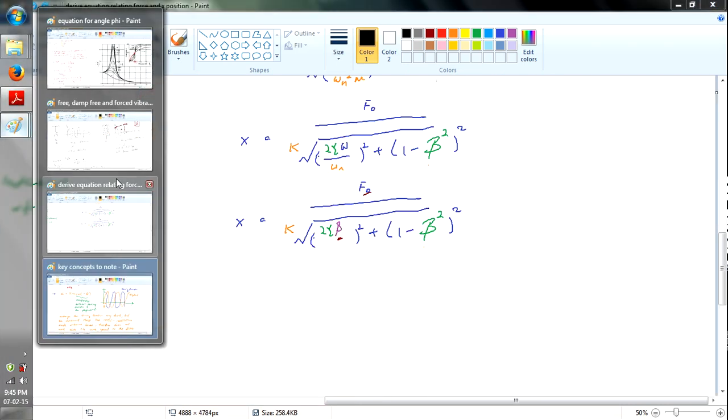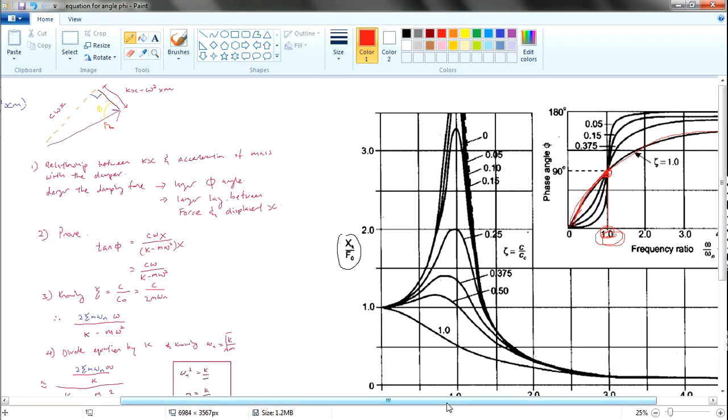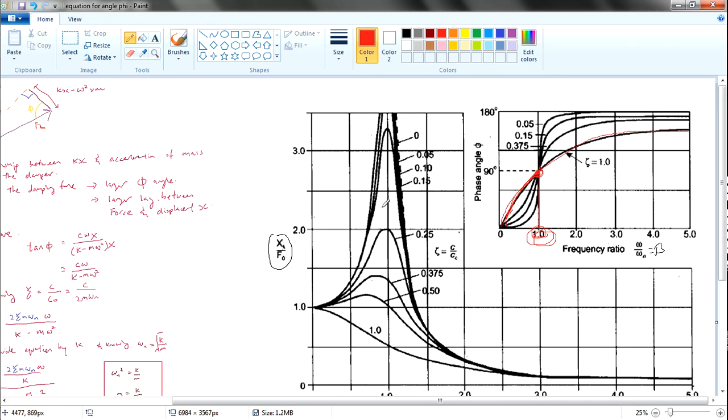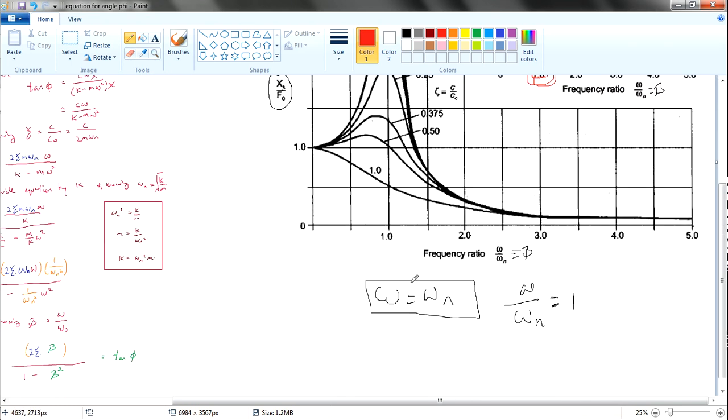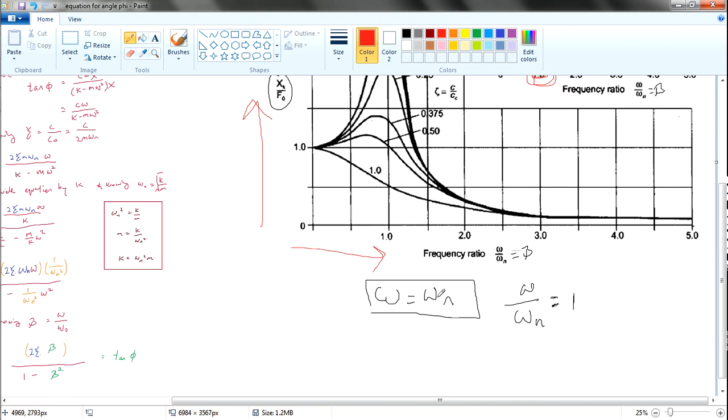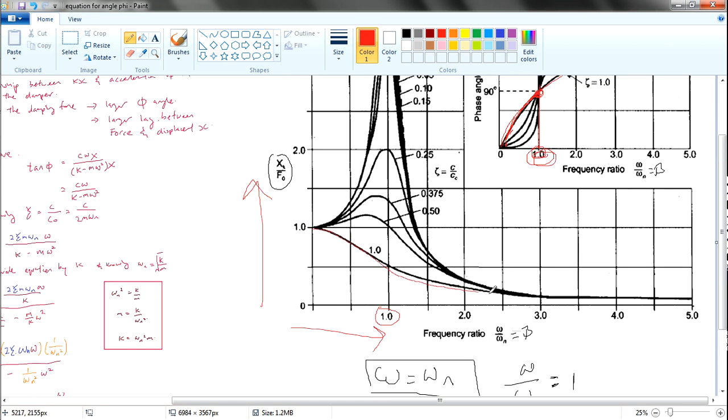So the meaning simply is just saying that if you were to have the damping factor, you will decrease the amount of resonance. The y-axis is the resonance, and the x-axis is the frequency ratio. So let's say if your natural frequency equals your system frequency, if it's 1, but however if you have a damper, the system will not fail. So this is why a damper is very important.